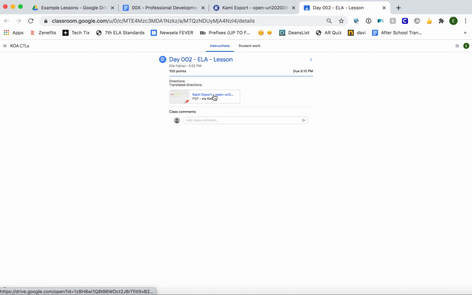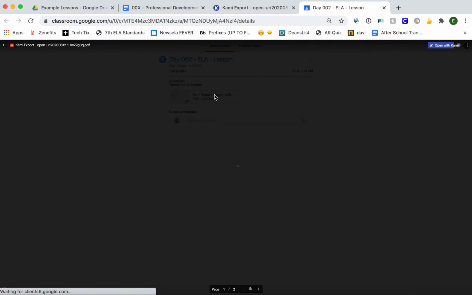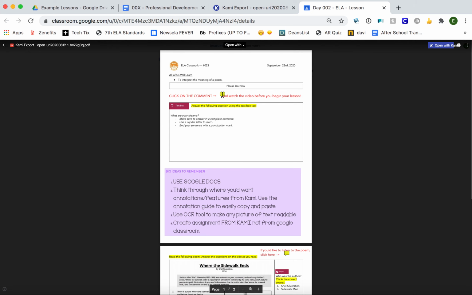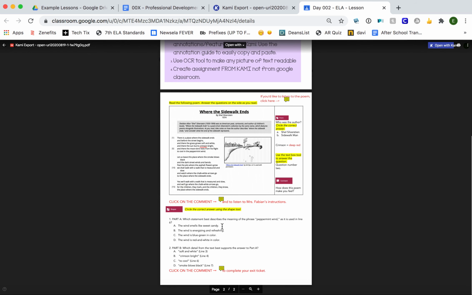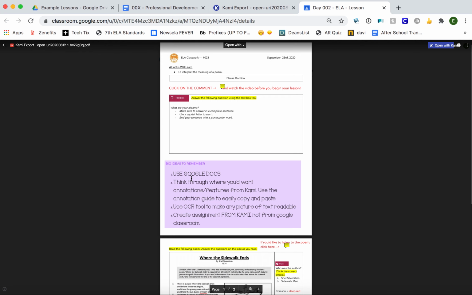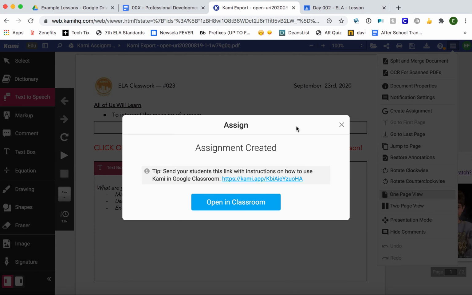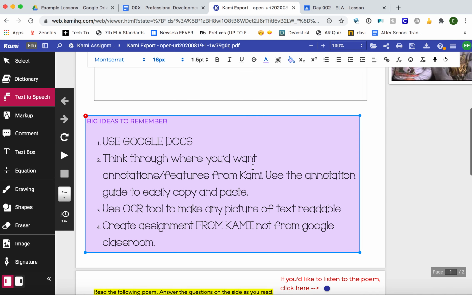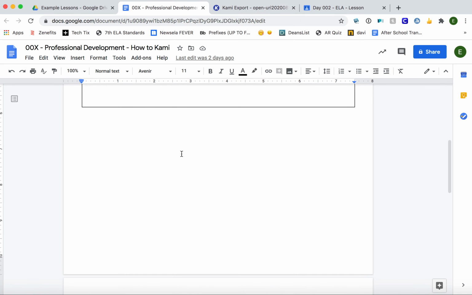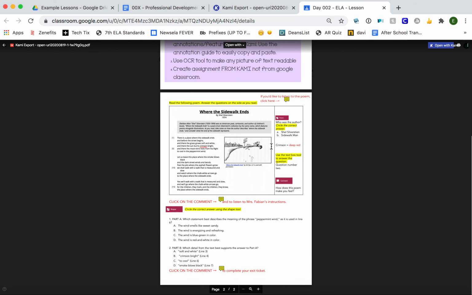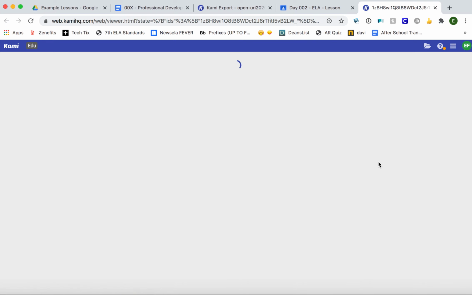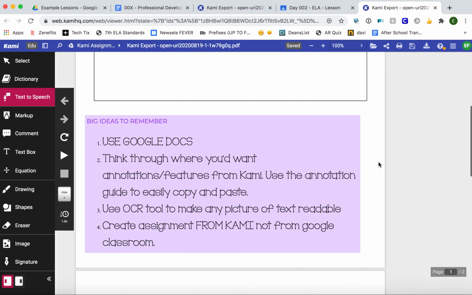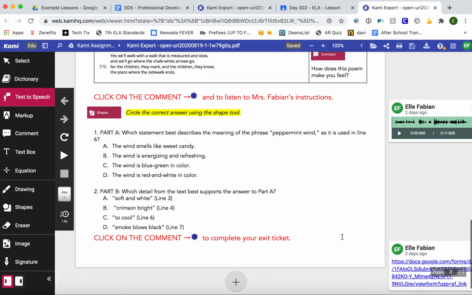It looks really similar. I'm going to show you what the difference is. When I click on this, the first thing I see is a yellow comment box, right? That indicates, okay, this has worked out. It's worked through Kami. I also see this big purple box that I added when I was in Kami. If you notice that I added it here, you can't see it in the other one, right? So I know that I've done it right. If I really want to double check, I can open it from Kami. Yep, I have my videos, I have everything I need.